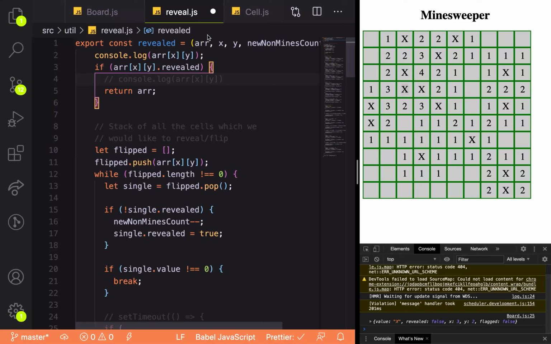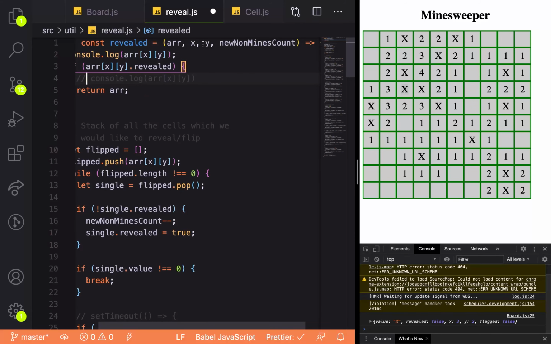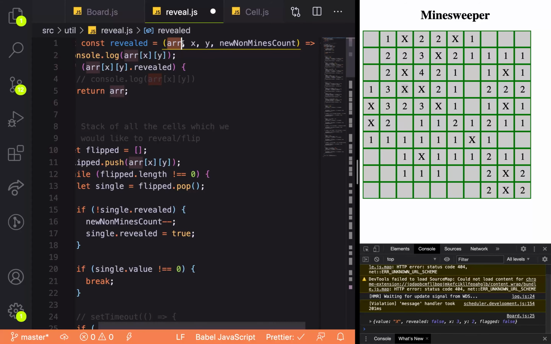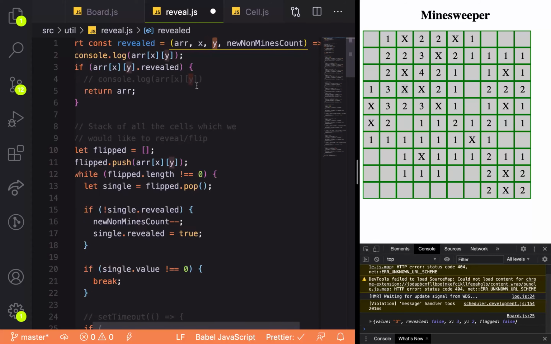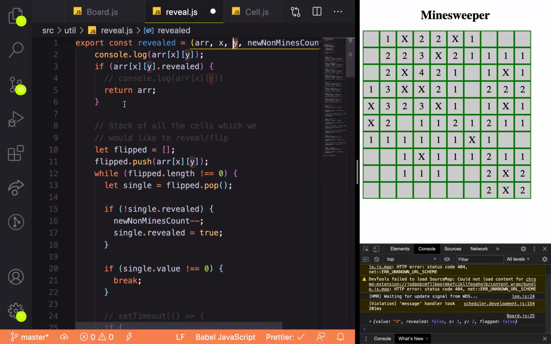So first, the arguments. Let's talk about the arguments. The argument will take the array, and this is a new or a deep copy of an array. Second one is the position where I am clicking right now. All right. So first check which I do here, this is kind of a redundant check, but yeah, we are doing it. So if it is already revealed, we don't want to do anything with that, right?